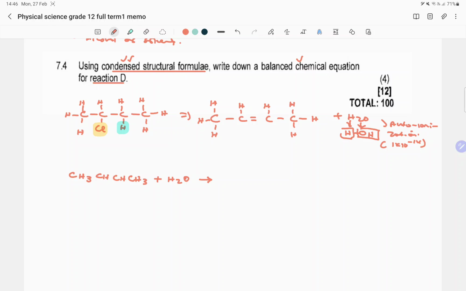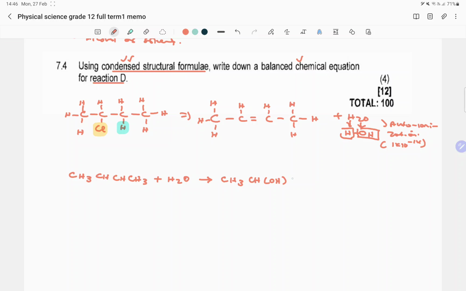So our issue now is to say we can put the OH anywhere and the hydrogen anywhere. It should be okay, but because we know that there was a chlorine here, we're just going to try and put it there so that it's not too bad. Okay, so this is going to be CH3 CHOH, because we're putting this hydrogen in this carbon.